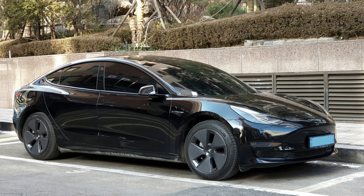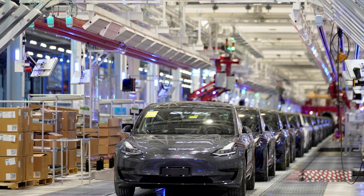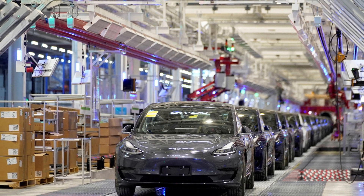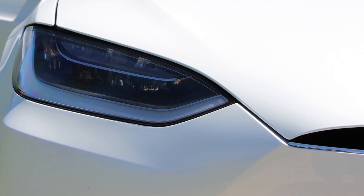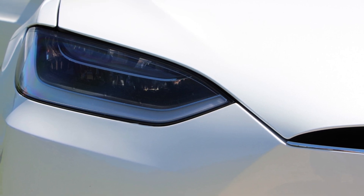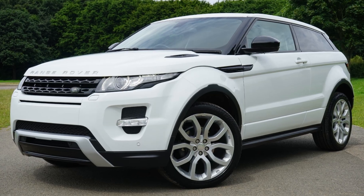Tesla's decision to choose Midnight Silver Metallic may have something to do with requests from owners of Tesla EVs. As Teslarati points out, in late 2021 an owner going by the Twitter handle @28Delayslater asked Elon Musk to change the company's free color option. Many people replied to the tweet, agreeing that there were too many white Teslas on the road, and the owner also suggested making silver the free color option.